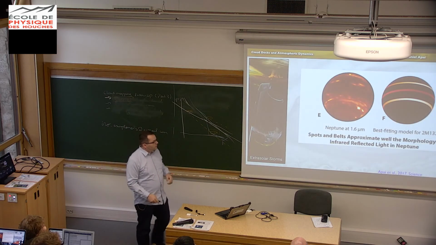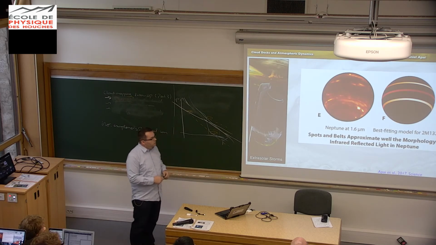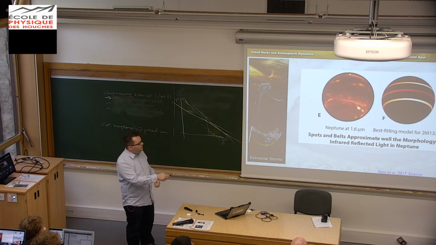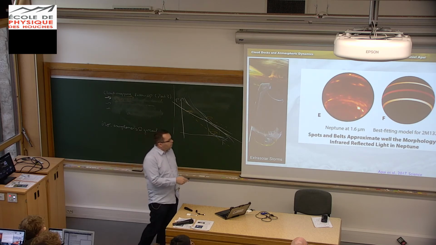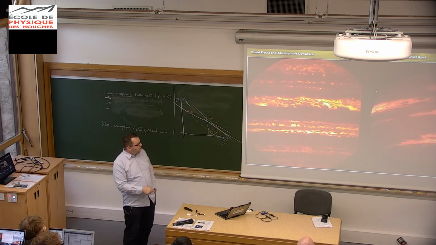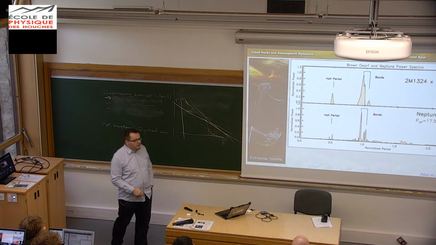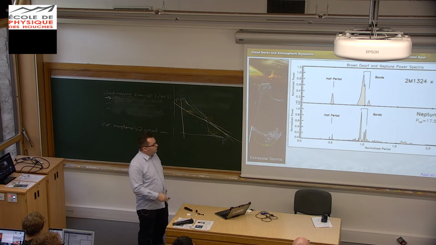So first we thought this may be a bit crazy, but then we realized, in fact, Neptune has a similar appearance with belts. Even though this is reflected light, and this is thermal emission, we know that there are banded structures. We know Jupiter, Pat has shown this image, and others too, has bands in it, so it's not that crazy to think that brown dwarfs will have bands.